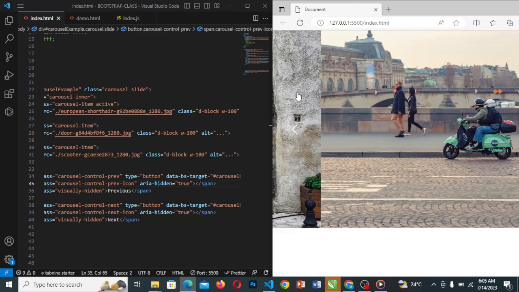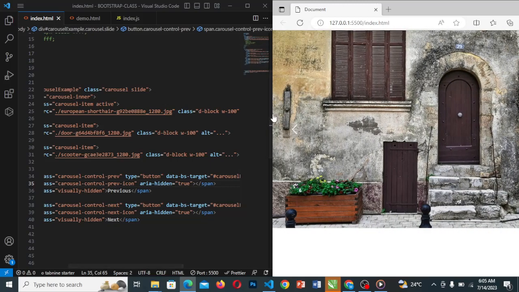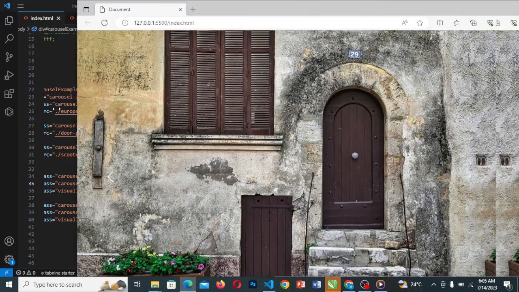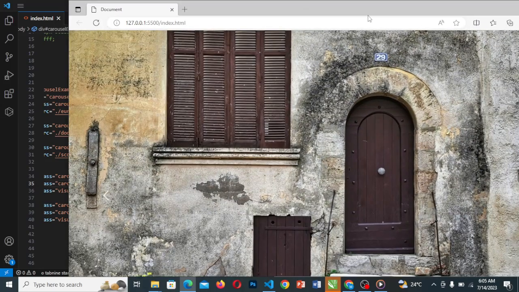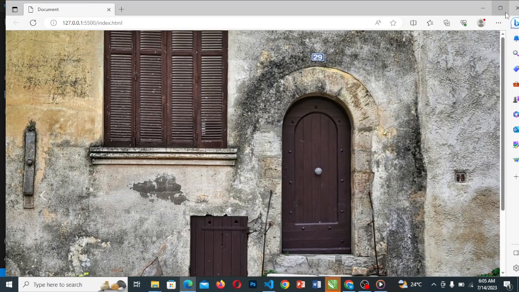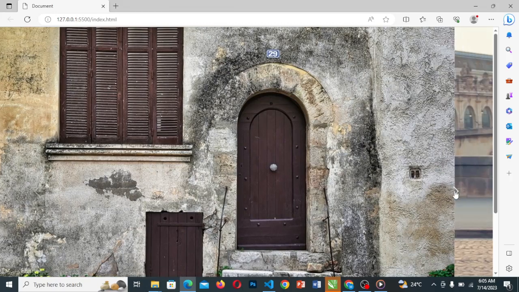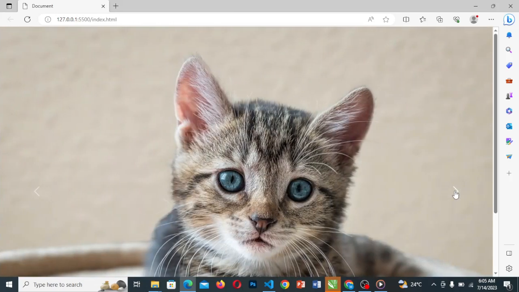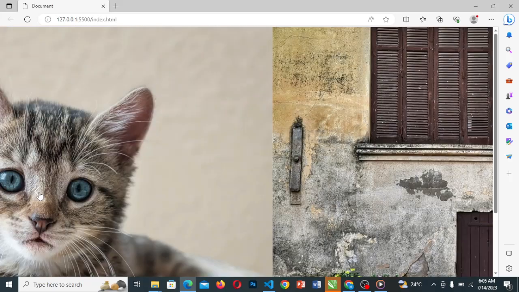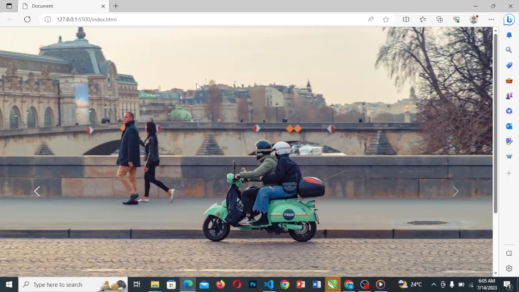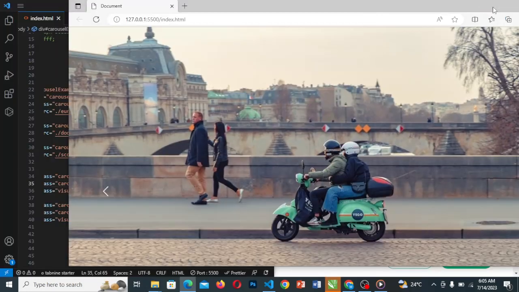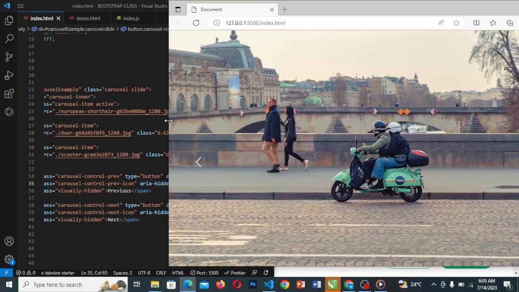I will make this big, sorry, so you should actually see what we really achieved. So this image, do you see the previous button and the next button? Let me do next. Let me use the previous. Are you seeing it? So it's just that. Let's move to the next one.